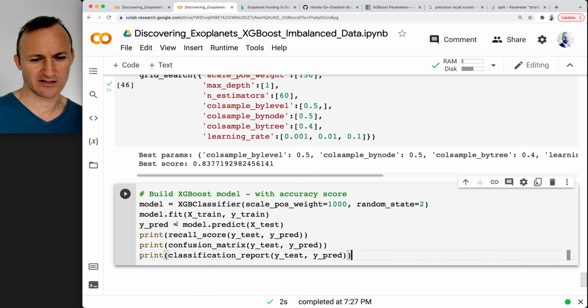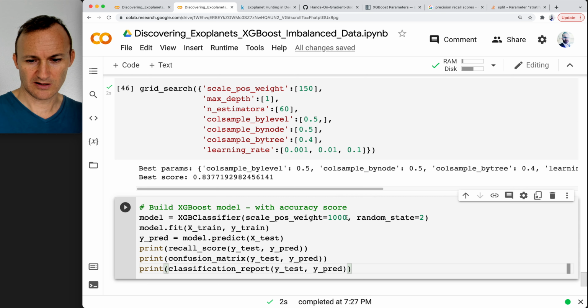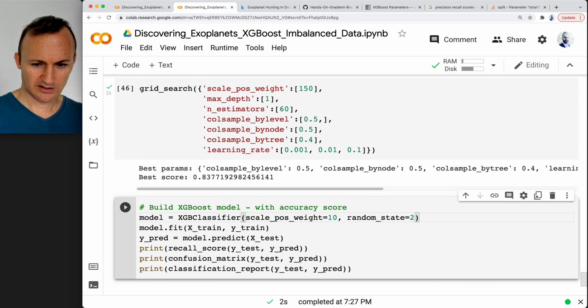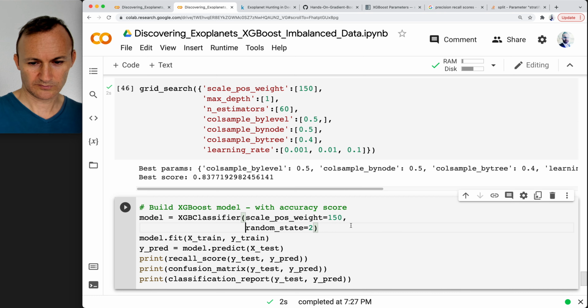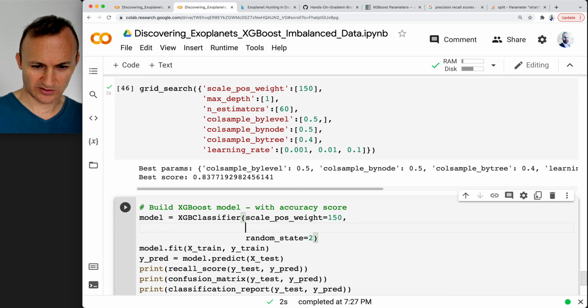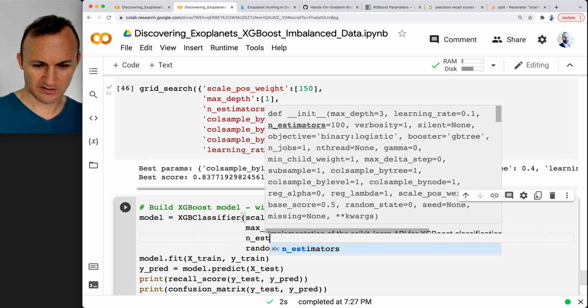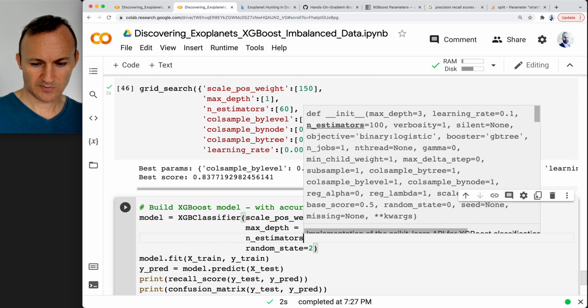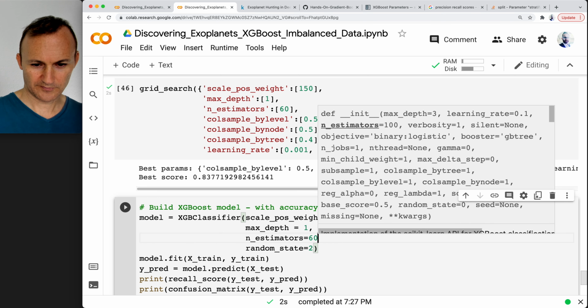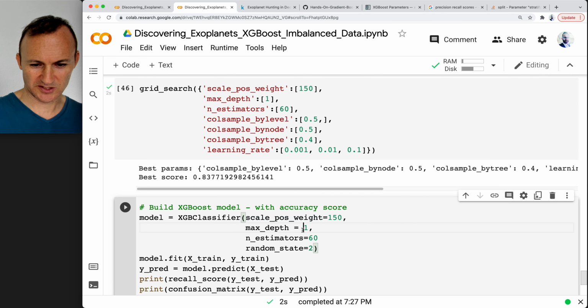This is almost like still testing and saying, okay, made all these changes. We've seen these confusion matrix classification reports with other stuff. What about here? Well, let's put everything in. Scale positive weight 150. One at a time, what you see up there, just give it a try. Max depth equals 1. And estimators, the order doesn't really matter, by the way, equals 60. I should be consistent about if I'm going to use spacing or not here.